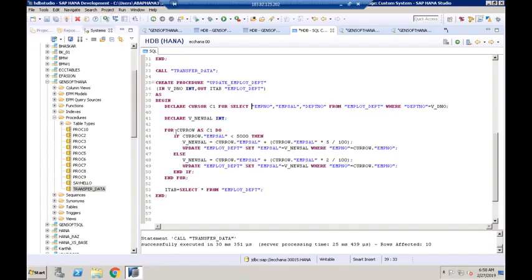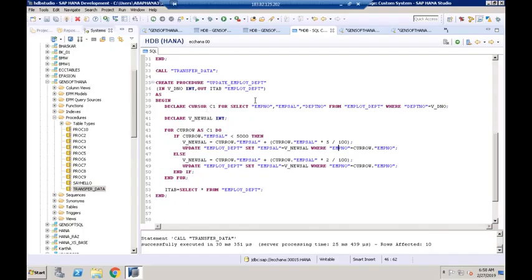So for the first iteration, what happens? The first record will come to this particular reference. You can give any reference name here, it will enter the for loop. I am checking in the current record if the employee salary is less than 5,000, increment that salary by some 5%. And since we need to update the base table, I am using the update statement comparing with the key field.